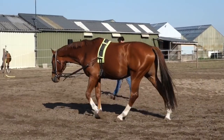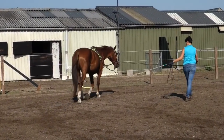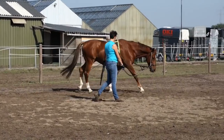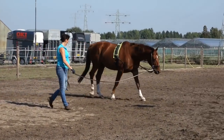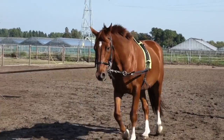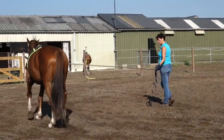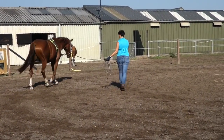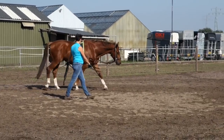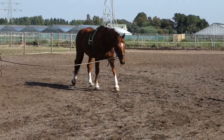His walk is good but could be better — could be more over the back, more stretching, so he comes over his back. He's doing his best. Sometimes you just have to be patient and give the horse the opportunity to sort it out for himself. You give the aids and he must respond, so sometimes you have to wait — especially when you're at a time off from working. It isn't bad, but it could be better.